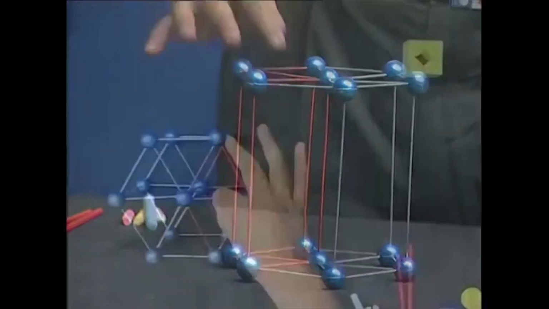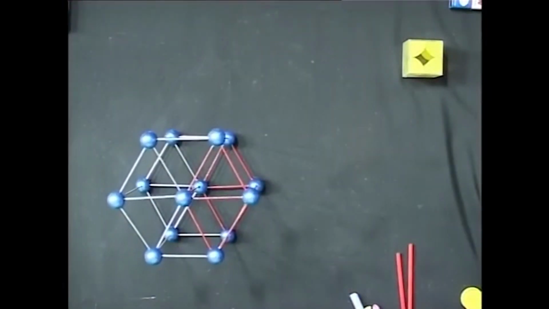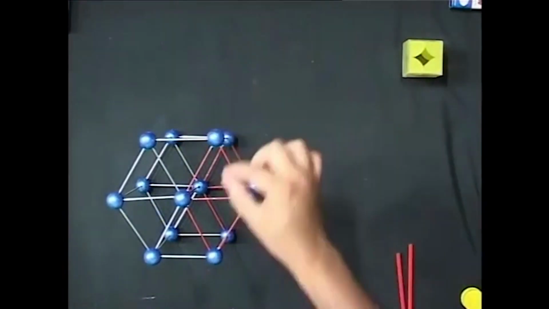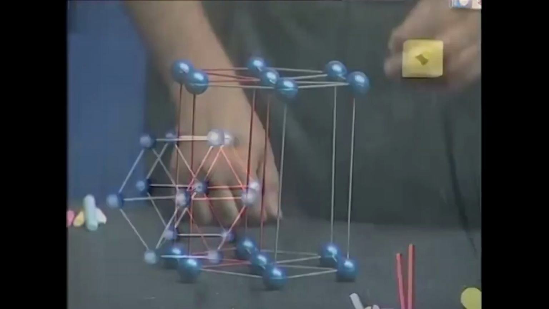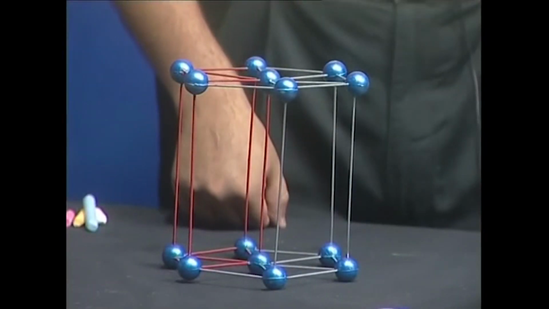For instance, I could put a C centering, I can put a lattice point at the center of each one of these faces, and I can have an F centering, or I can do a body centering to this kind of lattice. What would happen? This is precisely the kind of question we will ask in the coming slides, and we will answer how all these other possibilities are not available.